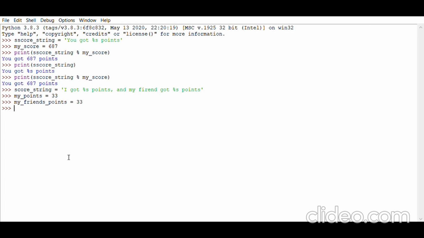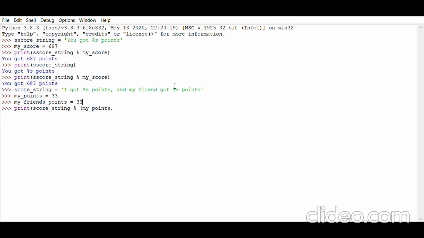So now we're going to print that out. As I told you, it's print the variable, so that would be score string space percent. But how do we put this together? This doesn't really work. But actually, you're going to have a bracket. And now which one comes first? Your score comes first. So first you're going to type my points, so the variable, and comma, space, and then your friend's points.